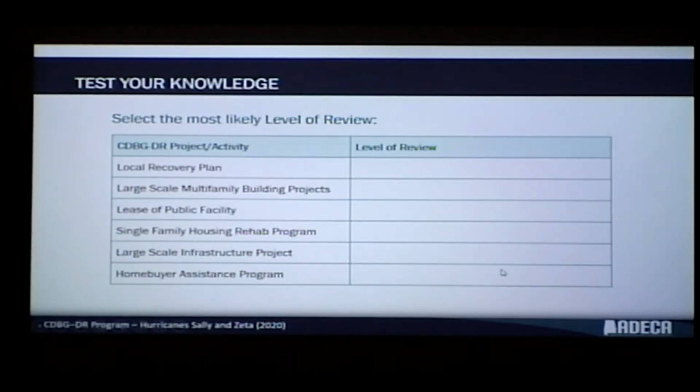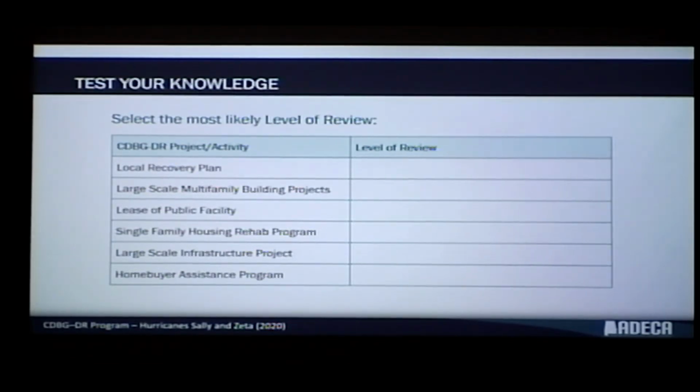Okay. All right. So I'm going to give you a few minutes, and I'm going to test your knowledge. So fill in the blank. And this is a best fit. Some of them can go in multiple, so. The first one would be exempt. No cheating. No turning the page. No cheats here.